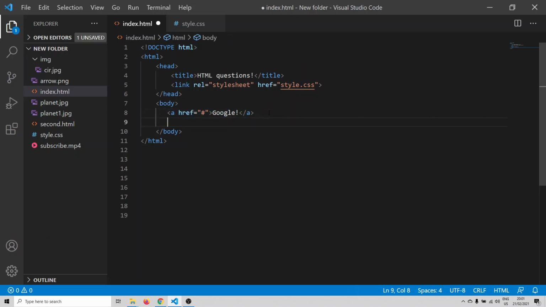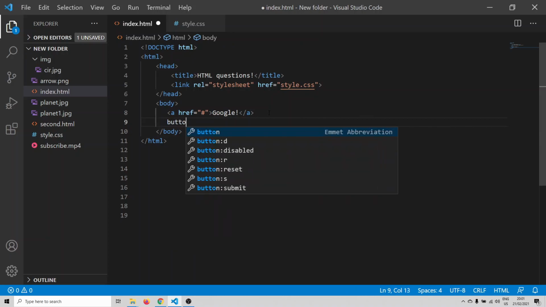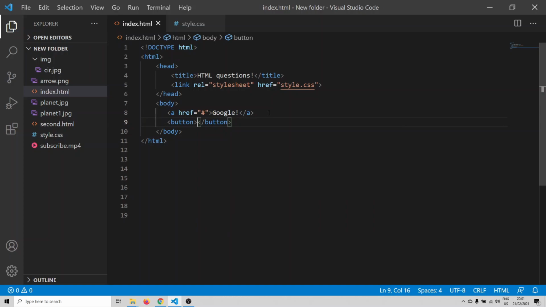Again, I'll write here a button tag, and since we will make maybe 1, 2 or maybe 3 button tags with hover effects, I'll make for each button tag a separate CSS class so you can see the difference.